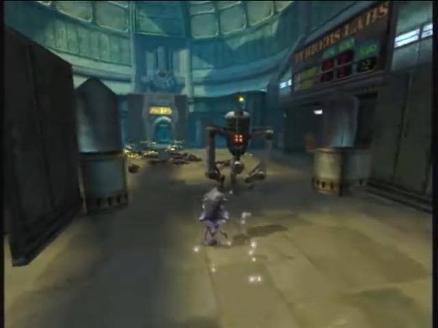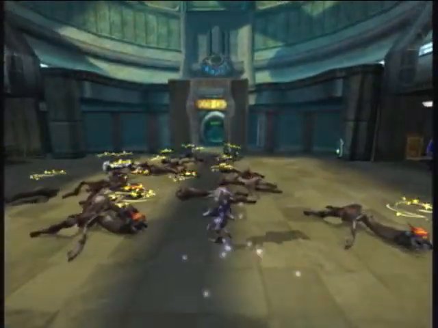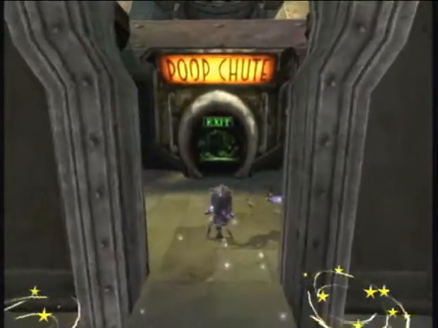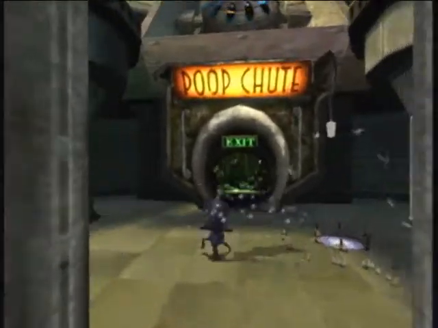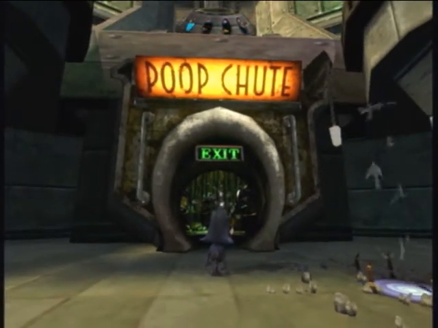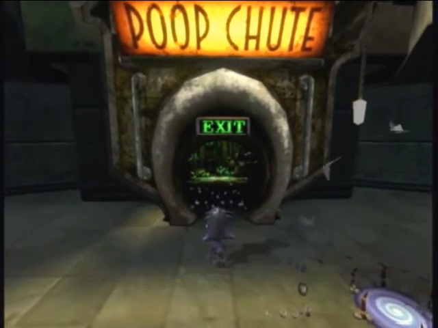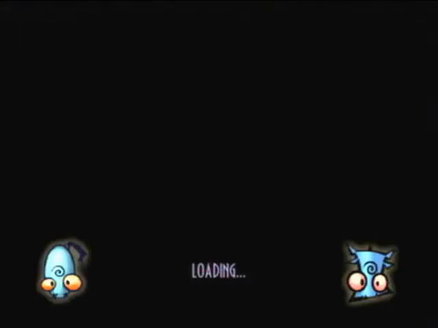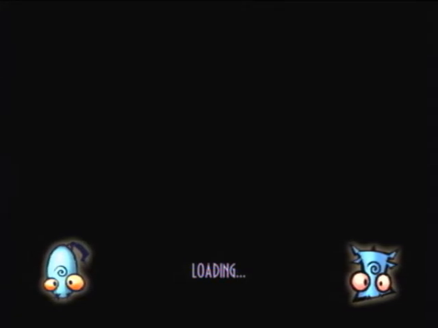Alright. Now Munch can finally escape through the poop chute, which is 2D. Yay! Alright. Munch, welcome to freedom. Now, the gameplay will start to pick up even more, and things will get a little more interesting, and we'll have a bit more fun.